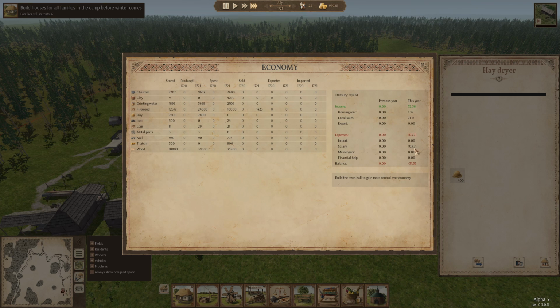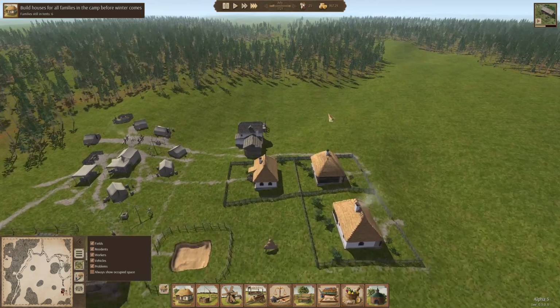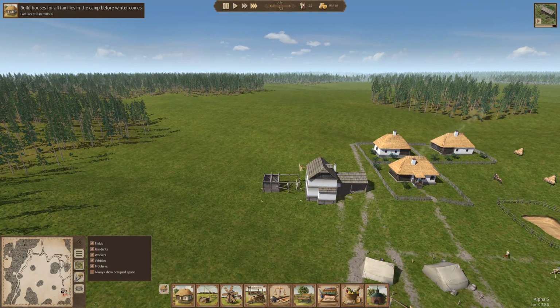Looks like most of our expenditures are coming from salary. In fact, that's the only place that it's coming from. We definitely need to figure out a way to make a little bit more money. Our income is increasing with each house that we build. Local sales, I don't know how to stimulate that, but at some point we'll stimulate it.